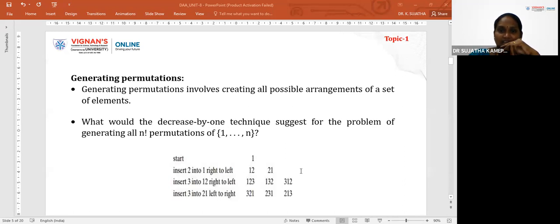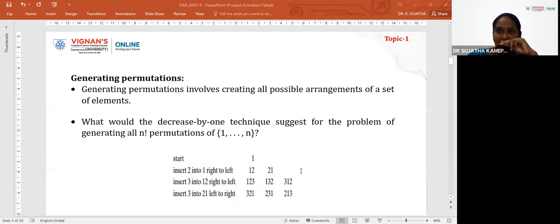Now, what would be the decrease and conquer technique suggested for generating the permutations? How many permutations may there be of the elements 1 to n? There may be n factorial permutations. As the first step, the smaller by 1 problem is used to generate the n minus 1 factorial permutations.